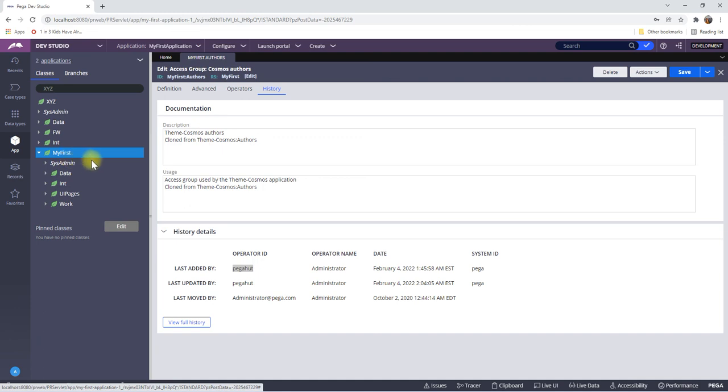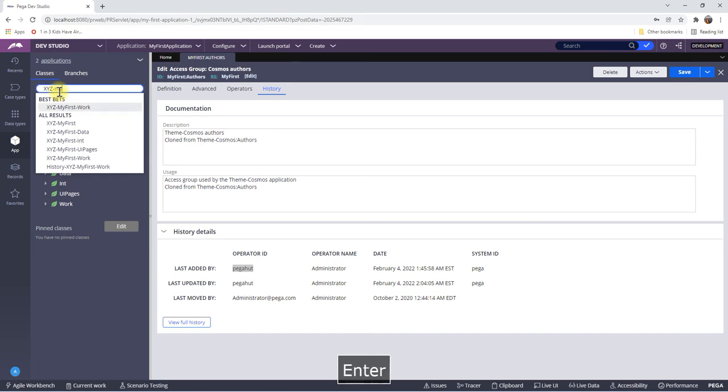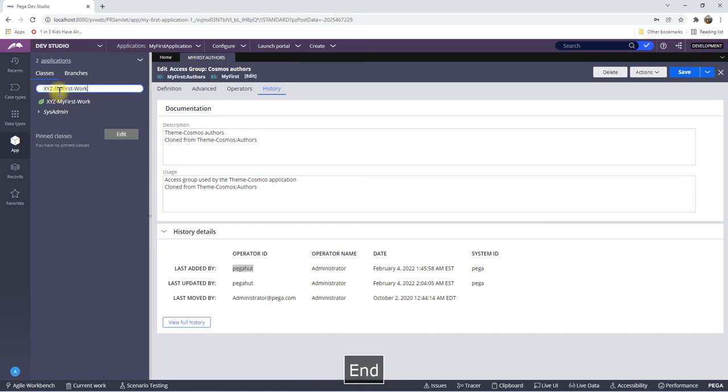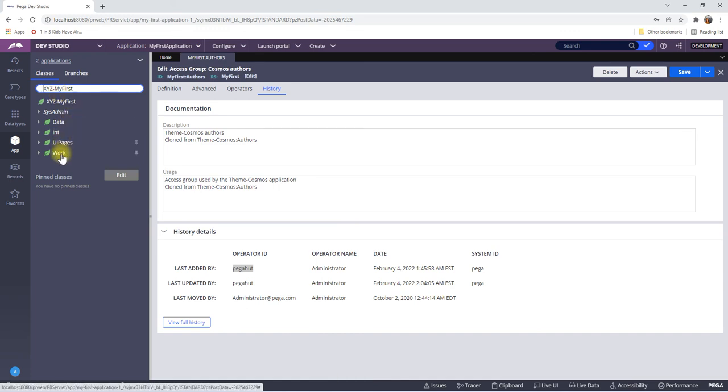Now let's move to the implementation class. Now it created XYZ, and it created the implementation class, right? In the implementation class, there are four classes which it created: data, int, UI pages, and work classes. Like I told, work classes are meant for doing the work.